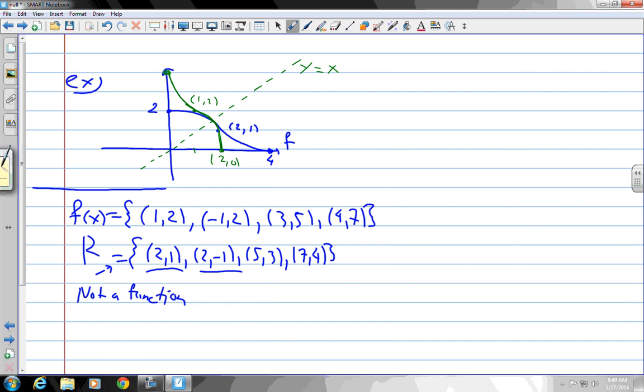If I were to plot these points in R, you'll have 2 points directly above each other, so it fails the vertical line test. But here, if I plot these points, you're going to have these 2 points that are on the same horizontal. So it will fail the horizontal line test. So we do have this definition of a one-to-one function, that for every x you have a unique y output. And actually for every y in the range, you have a unique x in the domain. That's a better definition. So let's write this down.